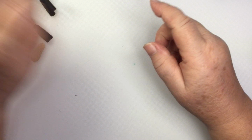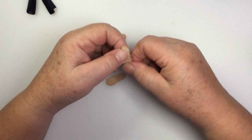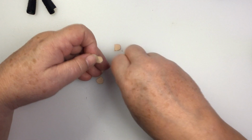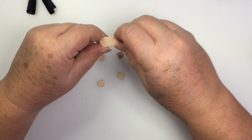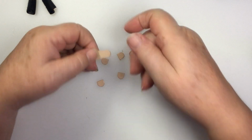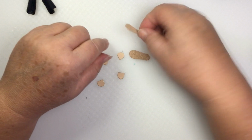Okay, so we're gonna set that aside, let that dry. We'll take our pieces here, and I haven't dyed this yet, but I would dye this normally so that it's the color of the shoe, or if I want a contrast, and that's up to you. So what I'll probably do is I'll get this assembled, I'll get it carved, and then I'm gonna dye it, okay? So this actually is the bottom.